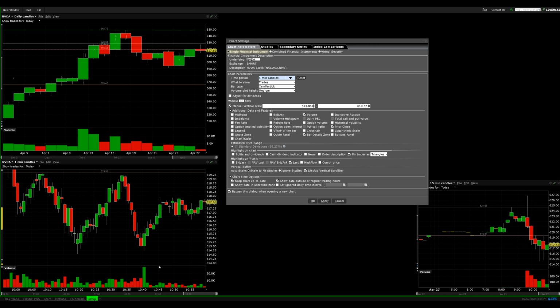I have volume, right? And that's giving me this volume bar at the bottom. I have last here, and what that is, is this dotted line that you see kind of up here. This is the last day's close, right? Right here on this dotted line. I have display vertical scroll bar so I can have some scrolling. I can scroll around if I want to.